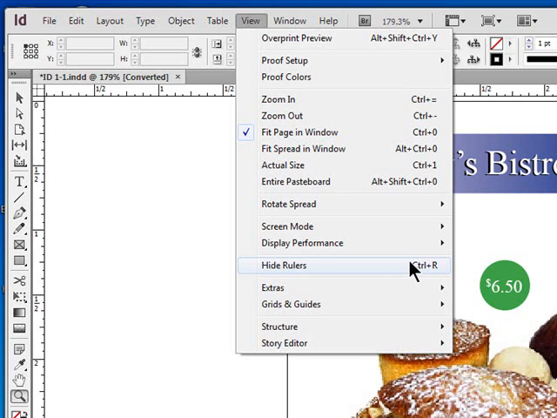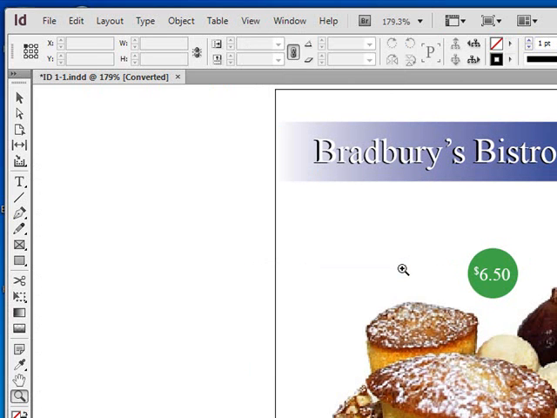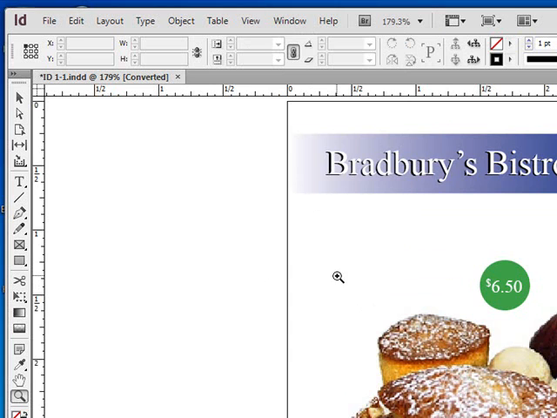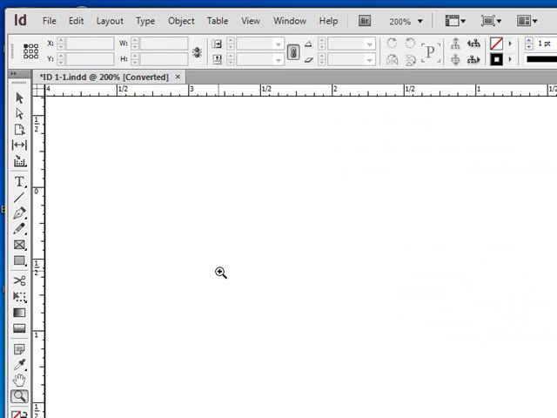In our case, what I'm looking at is Control R. View and then Control R is the show rulers. The ruler command says hide rulers or show rulers depending on your current status. Click the pasteboard to escape the view menu.